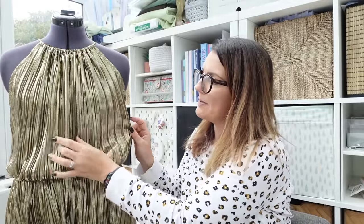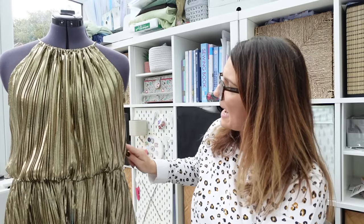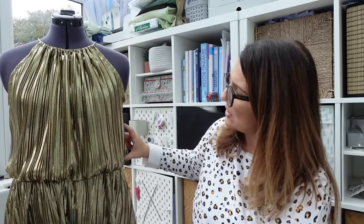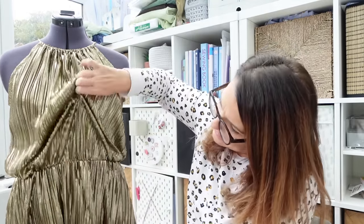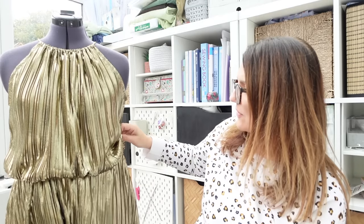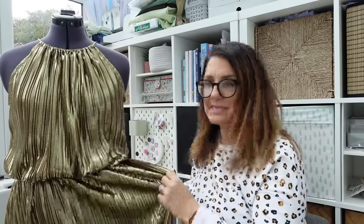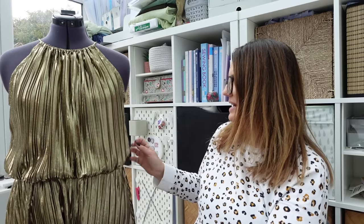Because there's more fabric in the pleats it's quite deceiving, so I've graded back down — I've kept the bust as-is but towards the waist I've graded down as there was a bit too much volume. The elastic channel is hidden inside the dress, so you attach the top and the bottom with a two centimetre seam allowance, close that seam allowance, and then feed the elastic through — a really lovely finish on the outside. I didn't put pockets in because of the fabric; I didn't want any complications, and I don't think I'll miss them on a night out.